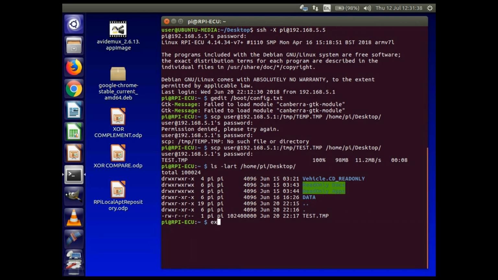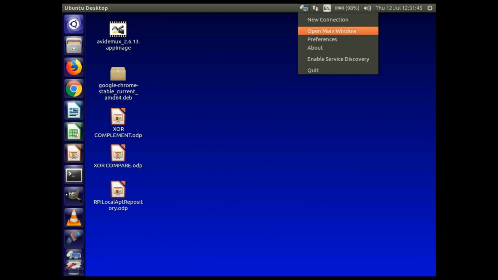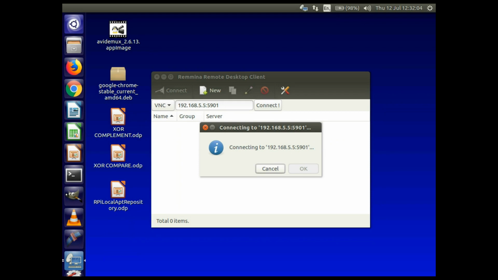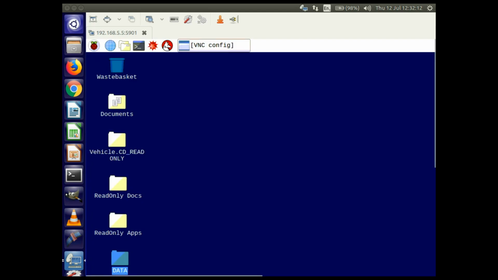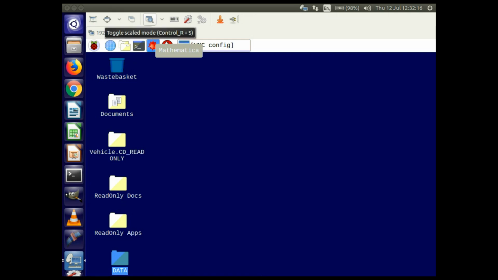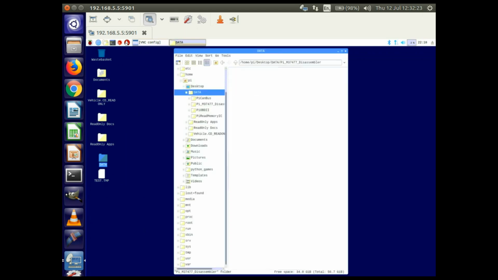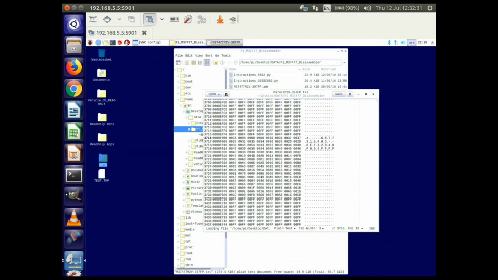And then there's another thing that you can do as well. If I come out of my secure shell, you can also open up a VNC to the desktop. So if I select VNC, this is me on my Ubuntu desktop, 5.5. Then if I open up a session, it opens up the session to the VNC, which is running on the Raspberry Pi. I can only capture a small window, so if I scale this, I see the desktop of the Raspberry Pi scaled now, and I can open up folders, go into things, and work like I'm on the desktop of the actual Raspberry Pi itself, but on my local machine.